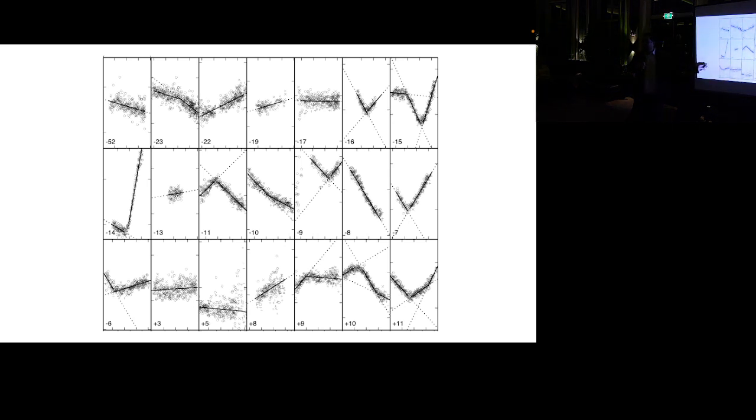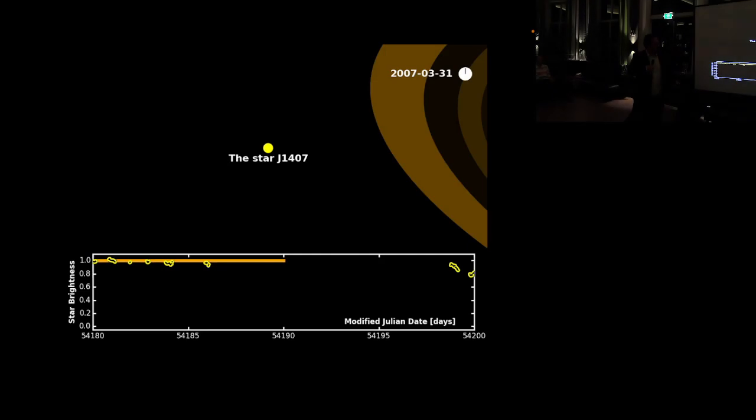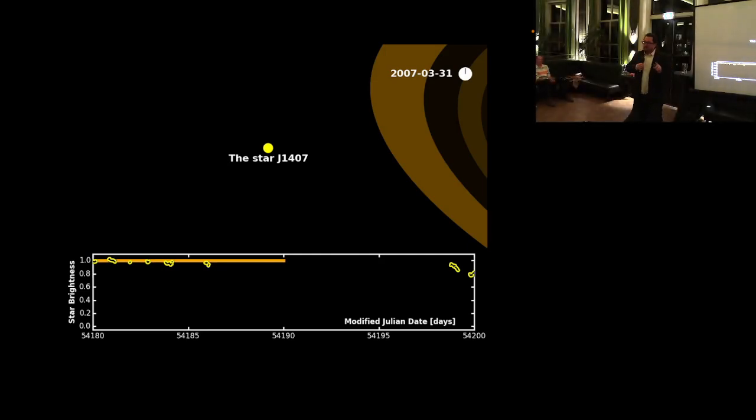And this is completely crackers. I've never seen a star do something like this before, and neither had Eric either. So we're all scratching our heads trying to work out what was going on. And basically, the least stupid explanation for this is that we're seeing something move in front of the star, something much, much bigger than the star itself. And it's about the size of the Earth's orbit. Not the size of the Earth, the planet, the orbit of the Earth around the Sun.